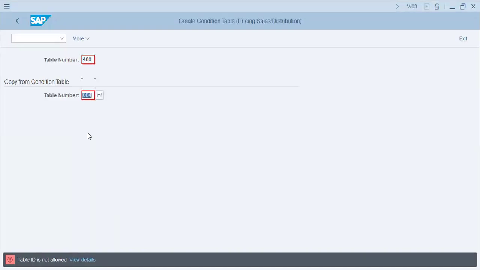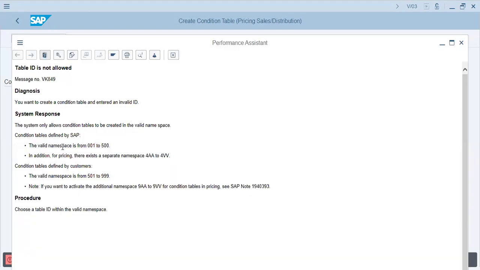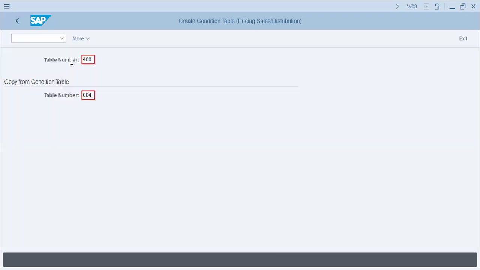Okay, 400. Okay. For empty, table ID is still not allowed. Okay, let's see what it says.